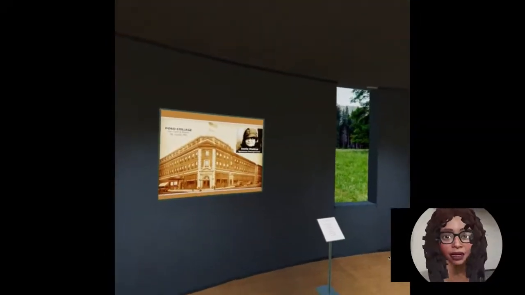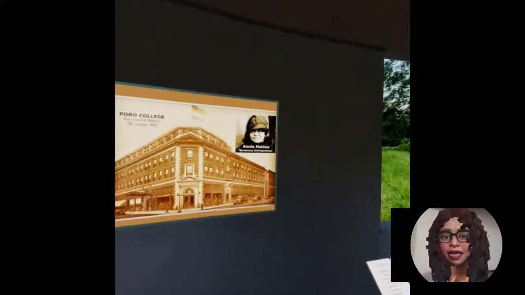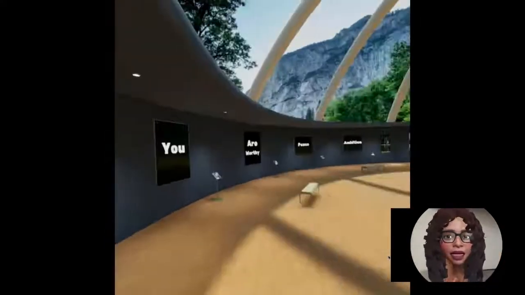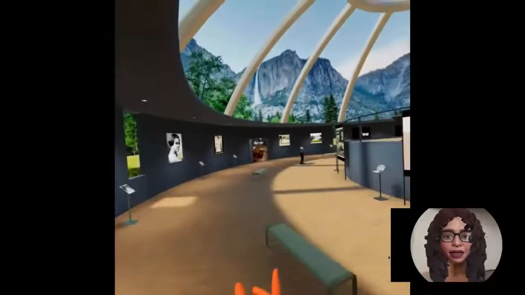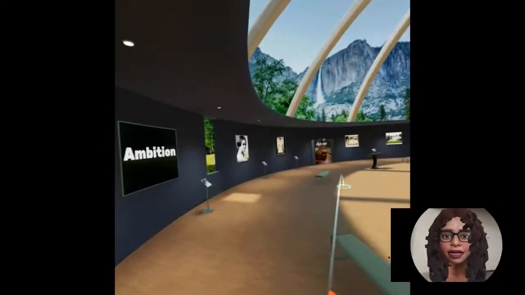I think we have some product pictures here on the wall. That's actually Poro College, which had more than a storefront. It was a production facility. It was also a bakery, a conference hall. There was so much activity that happened in this space. So that picture is just showing that there. I have some placeholder images and just words here so I know where they are in the space, and then I can link up what pictures I want there.